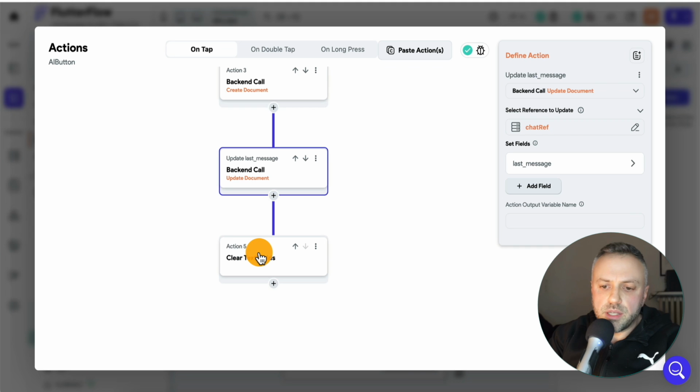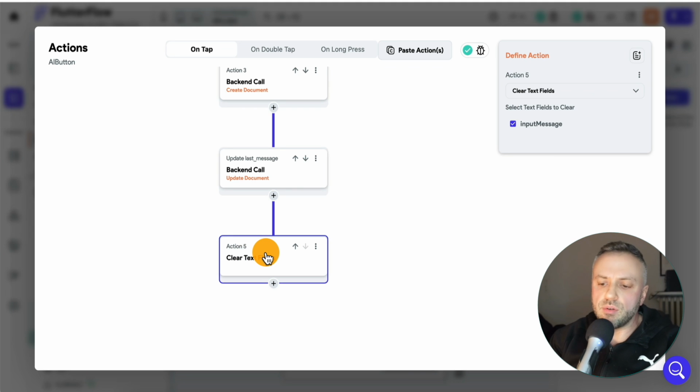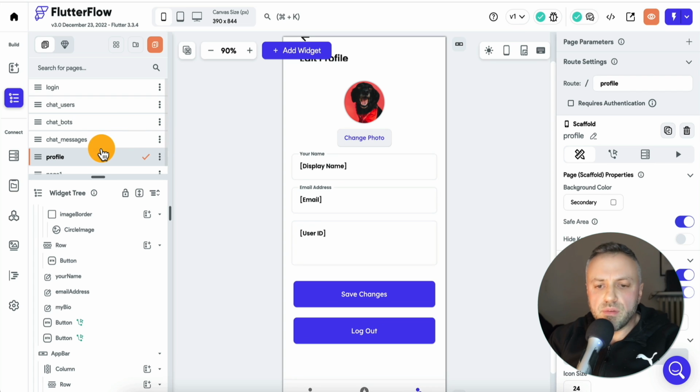And then last but not least, we're clearing the text fields, okay? So they type a message, it's sent, it's on its way, we clear their input, okay? So it's good behavior. If you don't do that, it's gonna keep the same text there, which is probably not ideal. And also I have a profile page here, and this page is not functioning. It's purely to see which user is logged in so that I can log out and test it with another user. But, finishing this page, modifying some user fields, stuff like that is very, very trivial. It's very, very easy.